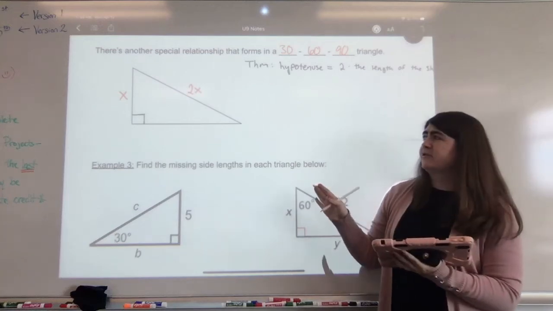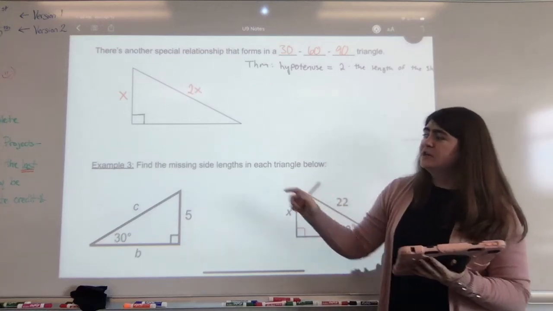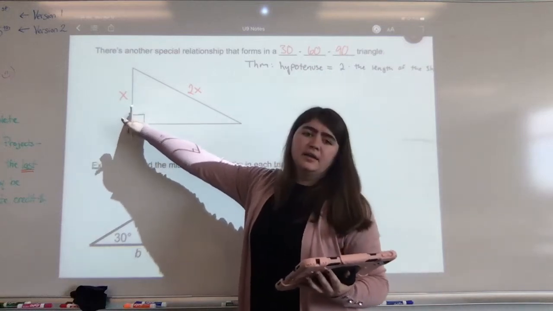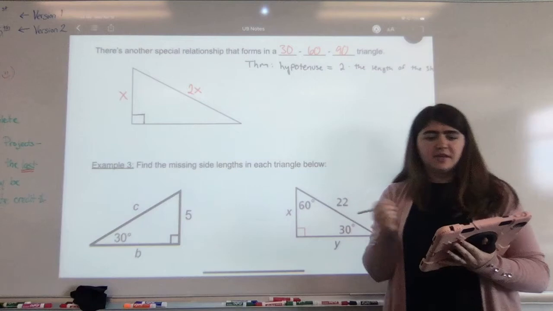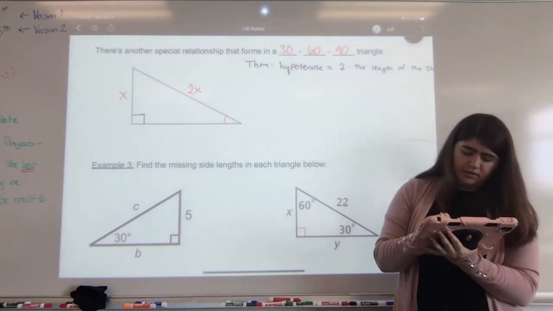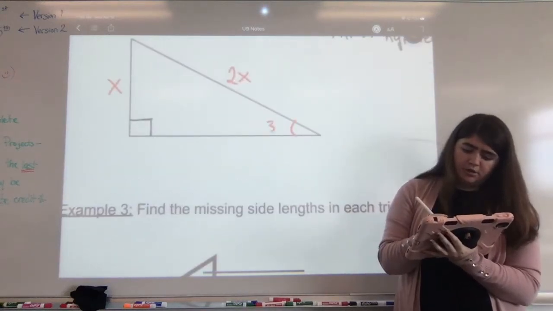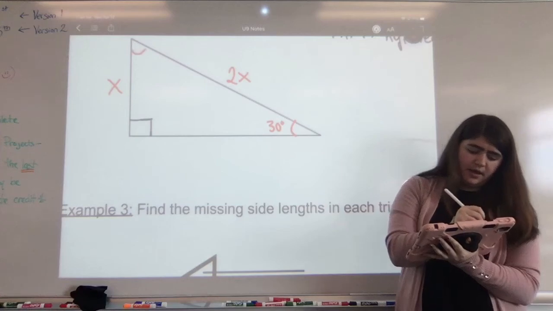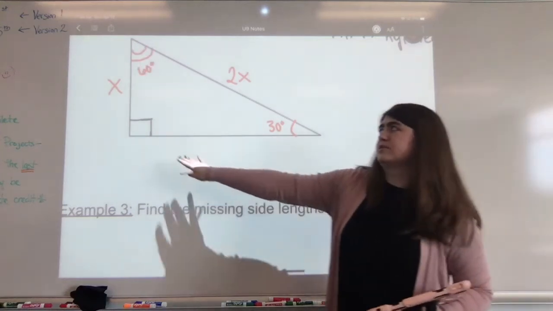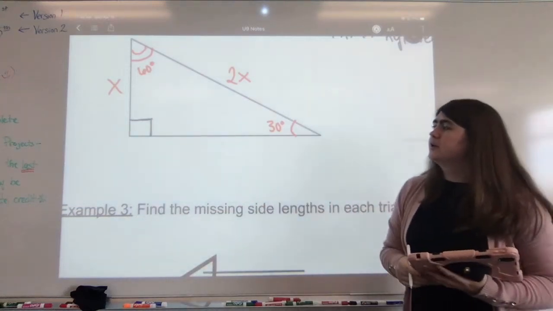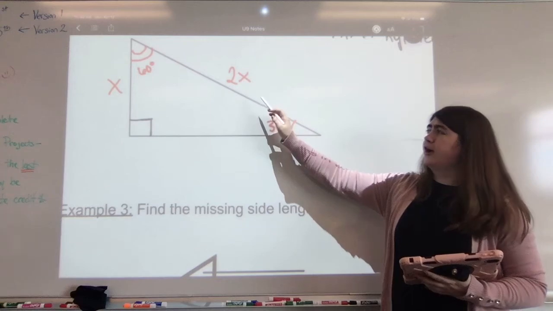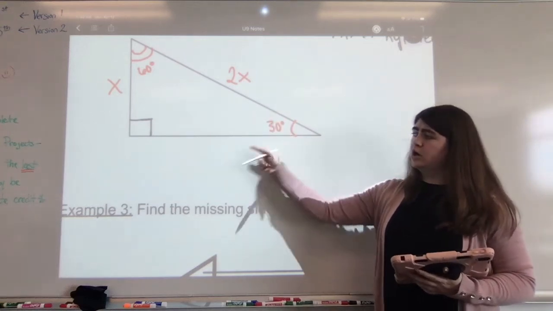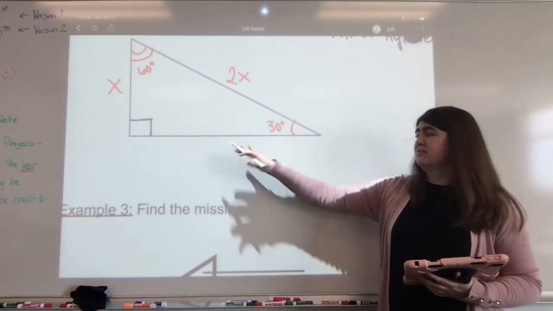All right, before we go any further, I'm going to label my other angles. Because this is my shortest side, then this angle across from it has to be the shortest angle, the smallest angle. So this one is my 30-degree angle. And this angle up here then has to be 60 degrees because 90 is already marked. All right, so now we have x for our shortest leg, 2x for our hypotenuse, but we don't know the length of the third side, the second leg.